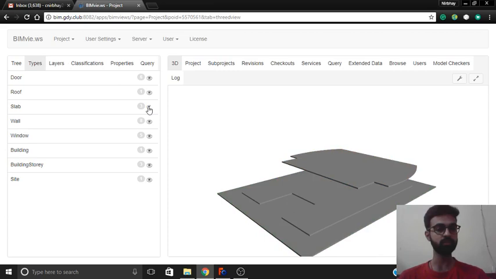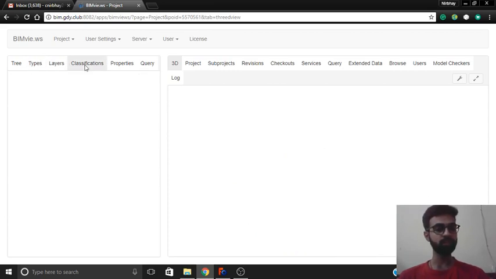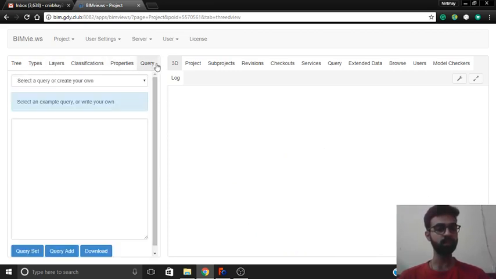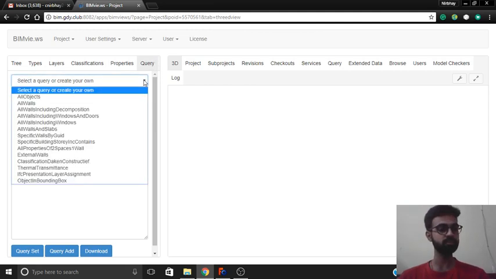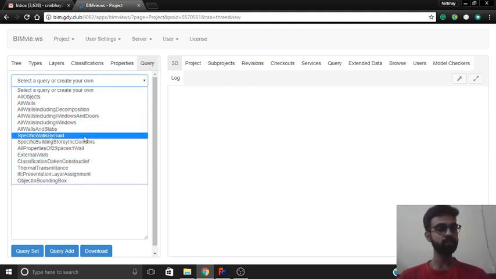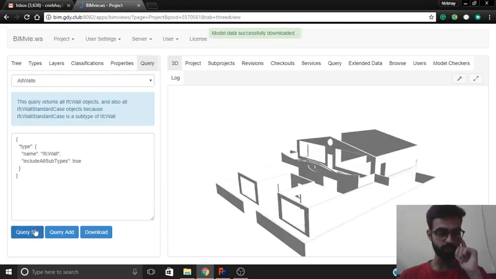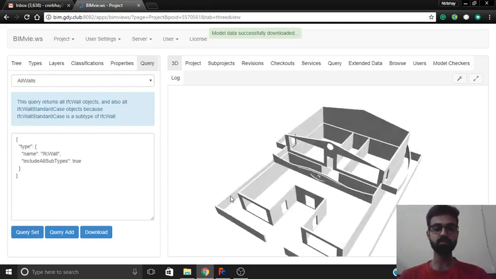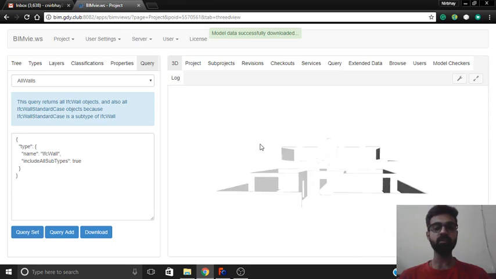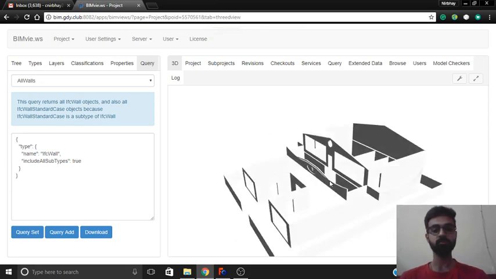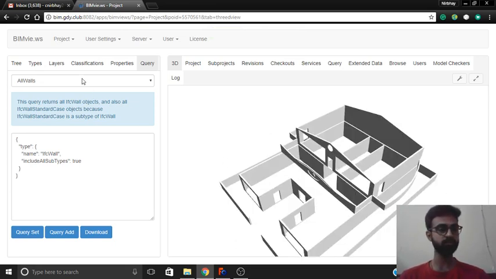Then we have the layers, classification, properties, and query. This is also a very important function of the BIMServer. There are pre-built queries here. Suppose you want all walls, simply you have the query set here. You can set the query, and you can also download this IFC file containing only the walls to perform further operations and code checks.